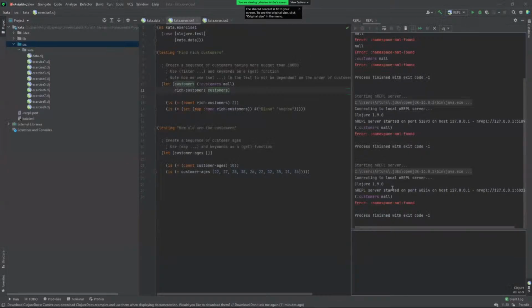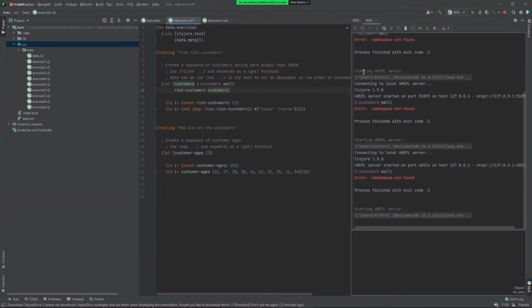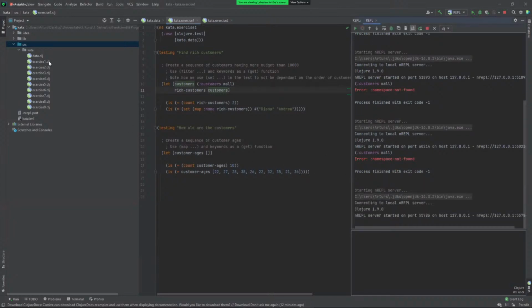Okay, so yeah, I have this error. Basically I run Clojure, then I try to open this customers mall, and it's not working, it's giving me this error.